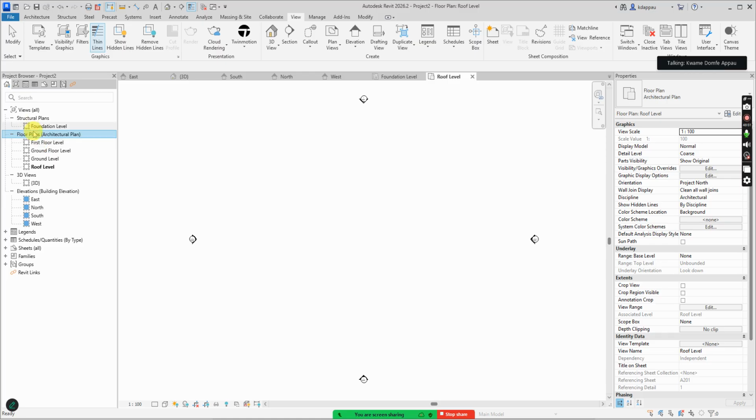The names are arranged in alphabetical order. It's alphabetical order. It's not by force that it should start from the foundation or the ground level, unless you rename them in a manner that will be arranged the way you want. So you can bring some numbers in front or some characters in front just to arrange them the way you want. But that one is another topic for another day. So this is what we have now.